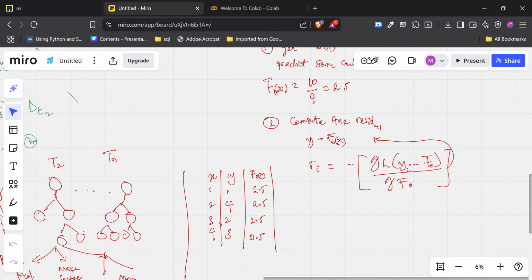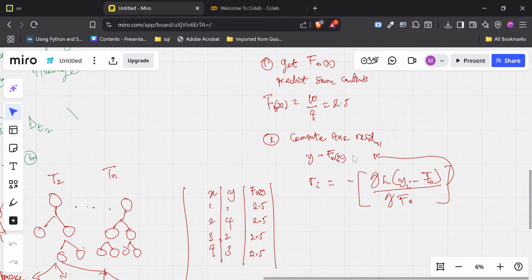And if you think about it, really what you are doing is you are computing the negative gradient of the loss function with respect to the current prediction that we have, which is this constant prediction. And basically, what that tells us, and this is something that you're going to understand a lot more when we get to deep learning, is how do we adjust the current prediction from the weak learner to reduce the error that we're going to have? So now, if we say y minus f naught of x, that's going to give us r1.